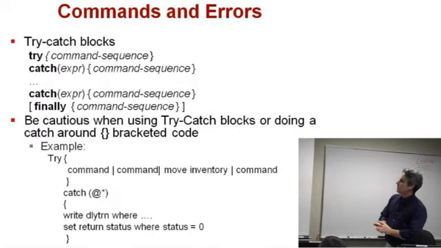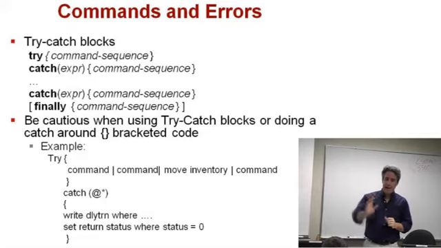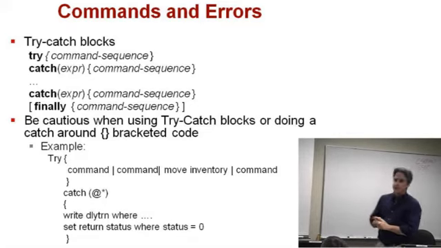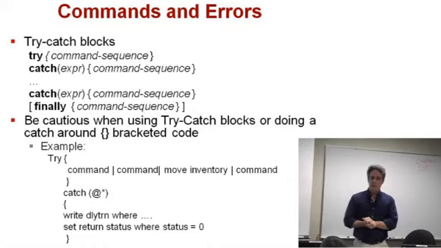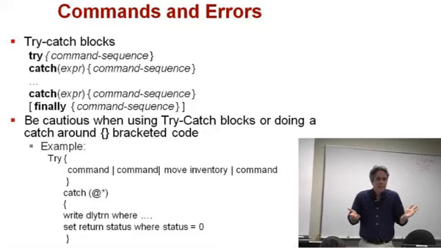Try-catch blocks. Basically, if you've done any programming in the last few years, try-catch is a very common way of handling errors inside programming languages. It makes it easy because you don't have to catch every single thing. You can basically say, try this, catch these. However, be cautious about doing try-catch blocks, because if you say try catch and you catch a 1403 and you have a bunch of things happening, what thing had a 1403? And what is the situation that you need to react to now?